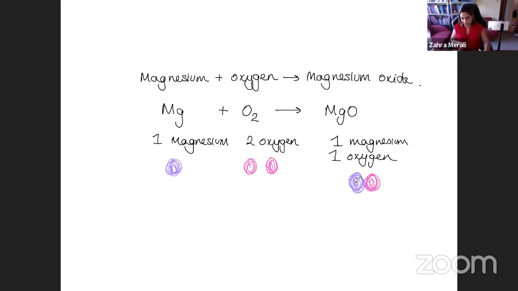Okay, and what I want to be able to do is, how can I make this balance up? So what I could do is, if I add a magnesium to this side, that means on this side I need to add a magnesium and also an oxygen because they come as a pair, but now everything is totally balanced because I've got a 2, 2, and then 2, 2 on this side. So the way I represent that in the equation is I put a 2 in front of here and a 2 in front of here.